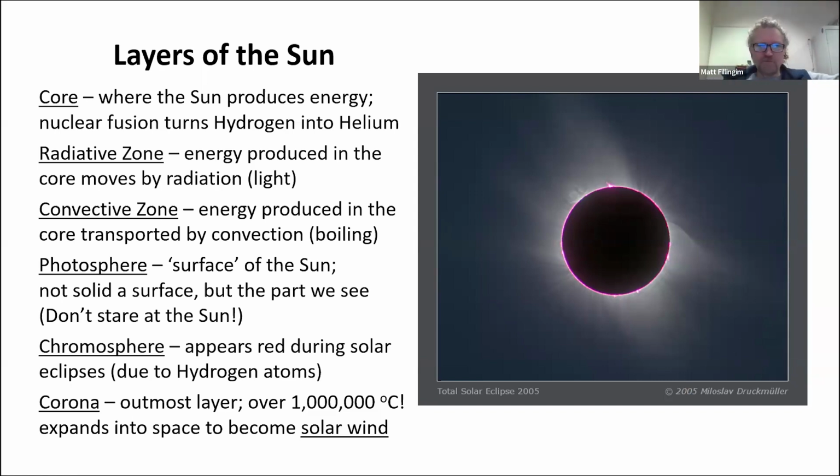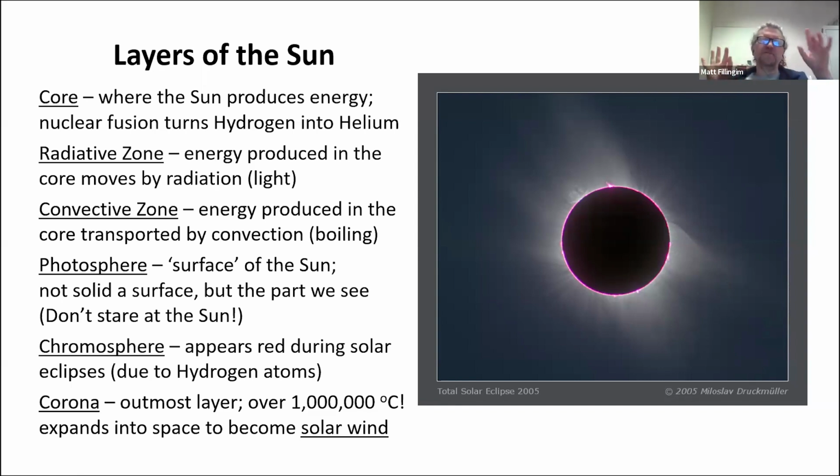And then further away from that, we have the corona, which we call the outermost layer. That's sort of the white wispy stuff, and that, interestingly, is over 1,000,000 degrees. Usually things cool down. You start at the center, it's the hottest, and as you move away from the center, things cool down. That's the case for the interior of the sun. It goes from 15 million degrees to 5,000 or 6,000 degrees. But then it heats back up again once you reach the corona, and becomes up to 1,000,000 degrees again.